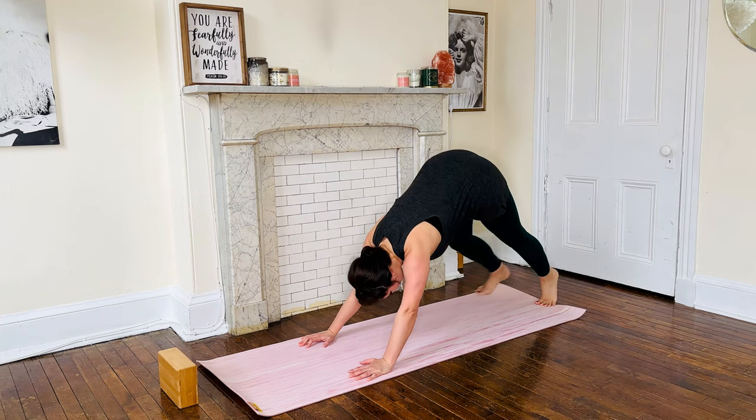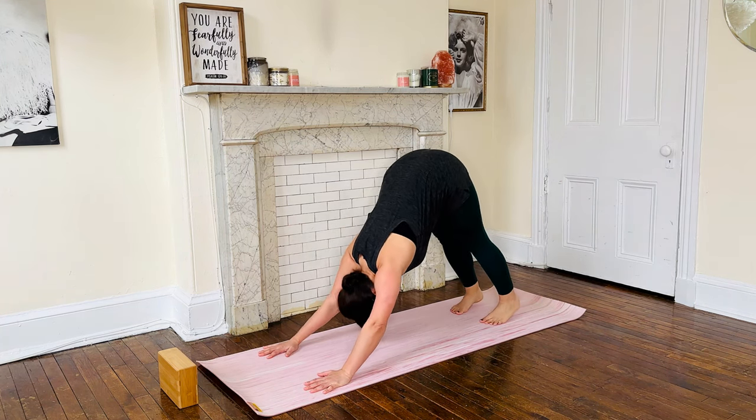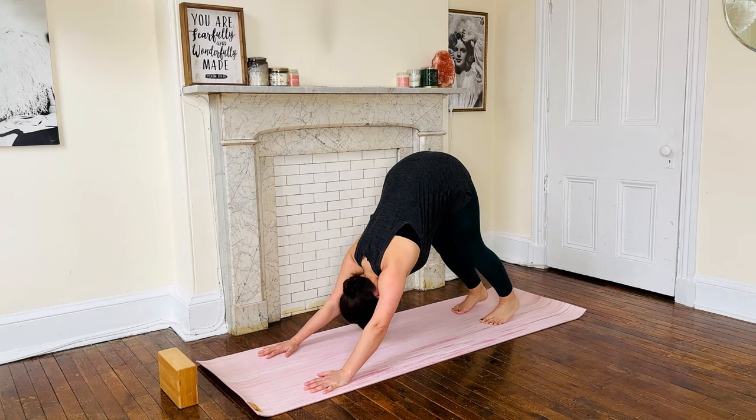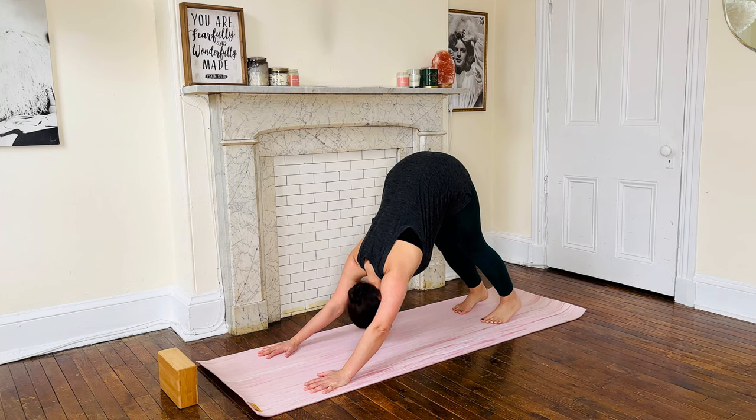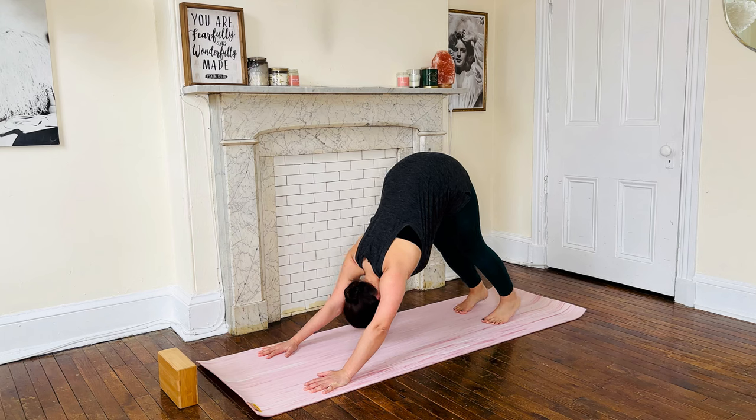And lift your hips high to your first downward facing dog. Keeping your knees soft. Releasing your neck and head, shaking it out. Encouraging your heels towards the mat, even if they don't touch.